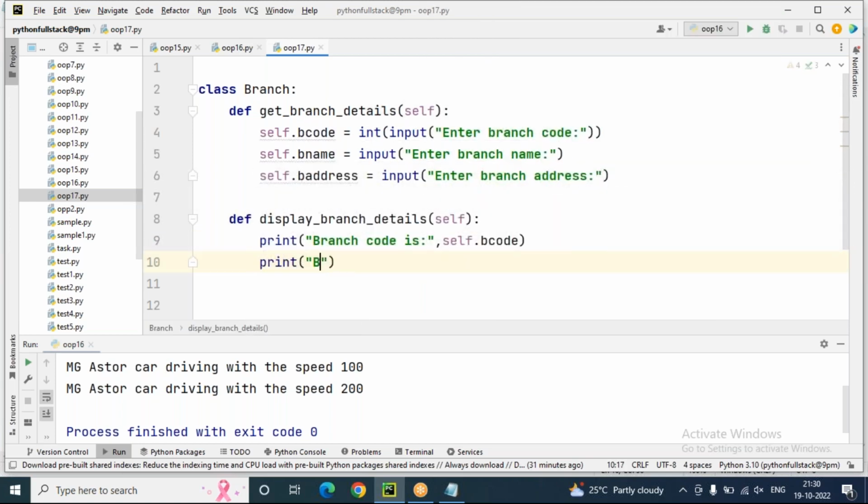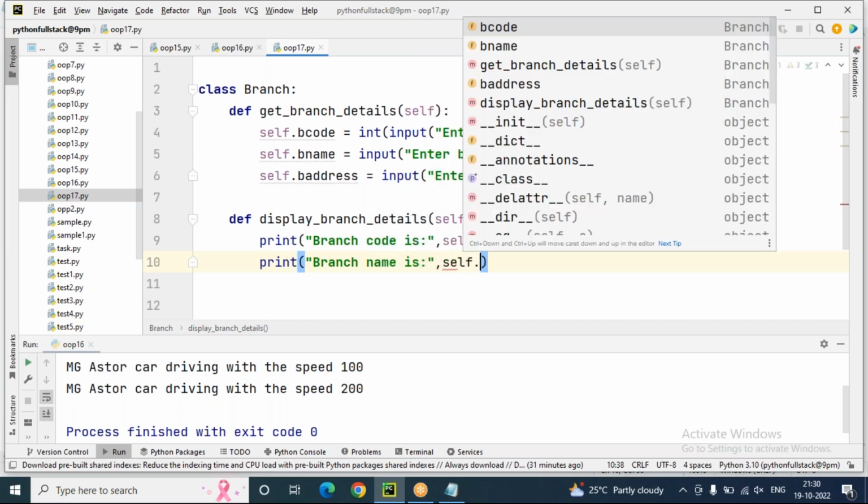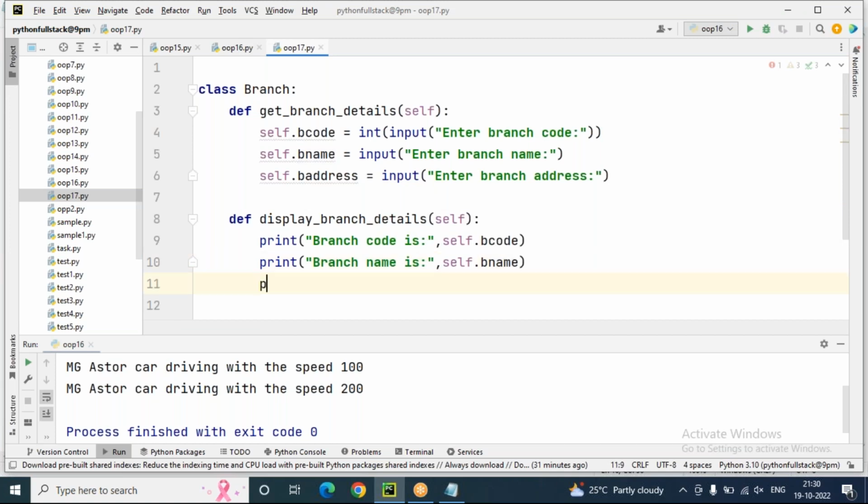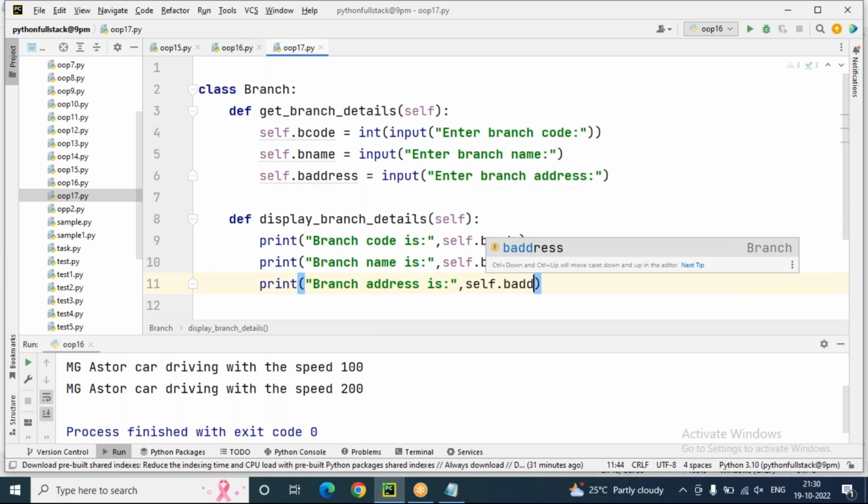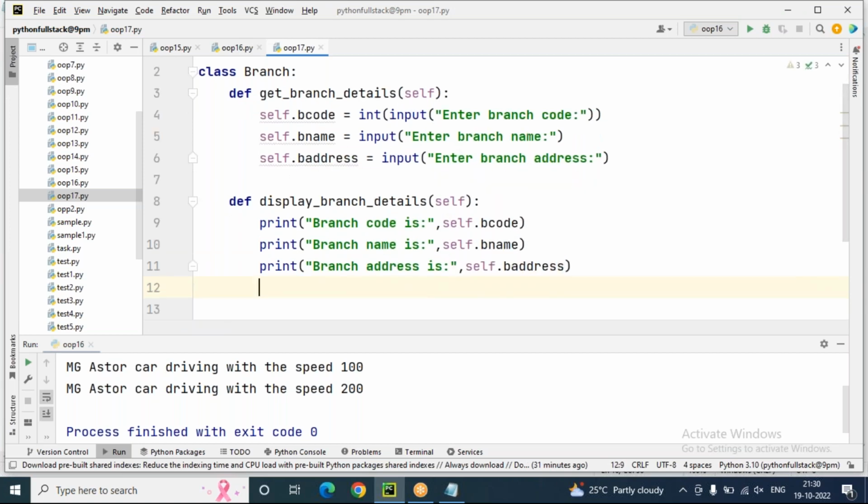Next, branch name is self.b_name. Next, branch address is self.b_address. So these are the methods, sir.